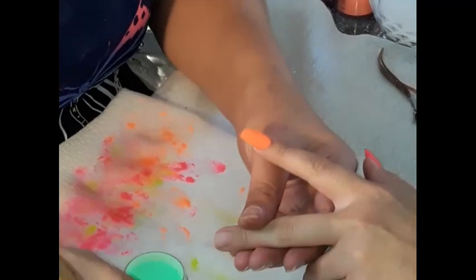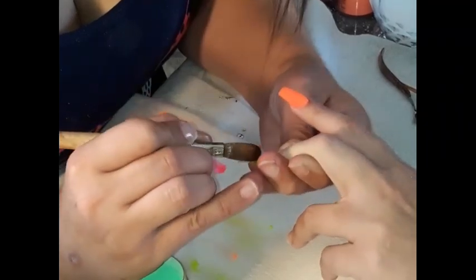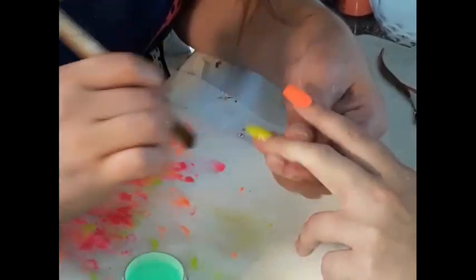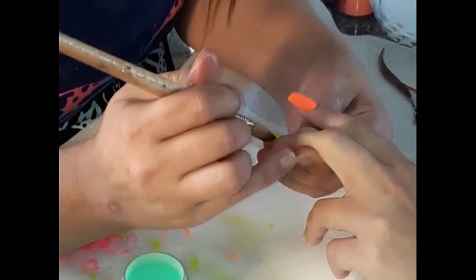And then I'll move on to the next middle finger on her left hand. And I will start doing that nail. So obviously, I learned from the previous nail. So this nail ended up being much smoother and easier for me to apply, knowing now how to work with Radiant.